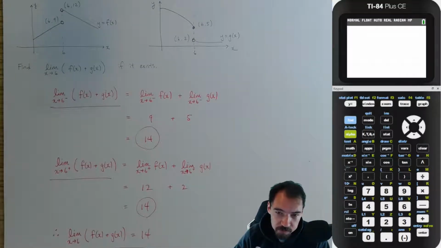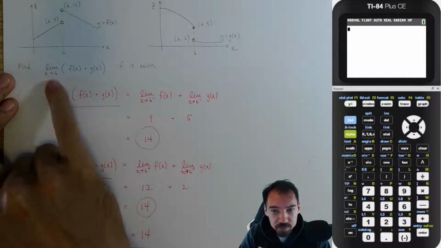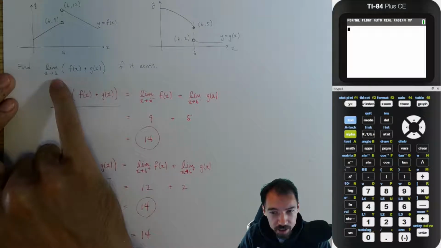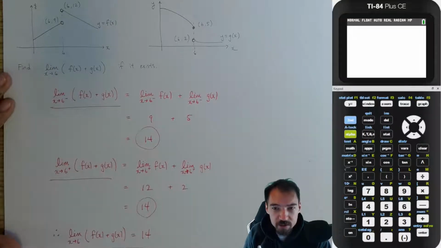Definitely some cool problems using the properties of limits. And always remember that when you have a limit as x approaches some number, x is approaching that number from both sides. So sometimes you have to consider the one-sided limits from the left and from the right separately in order to establish the overall limit from both sides.